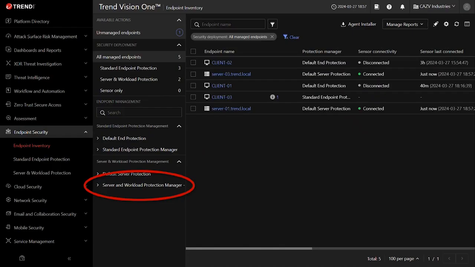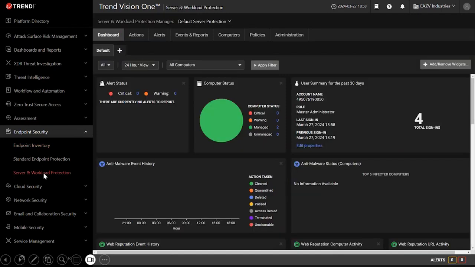For interface consistency, let's check by clicking on the Server and Workload Protection menu, which is located on the navigation panel. Okay, we'll click on the default server protection located here on the upper console.